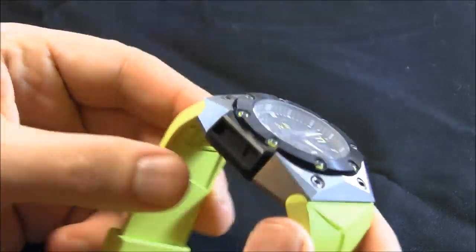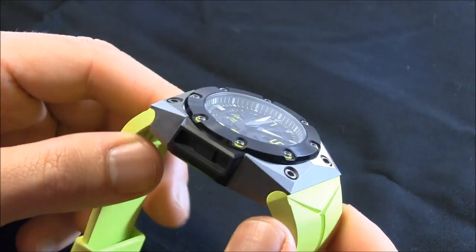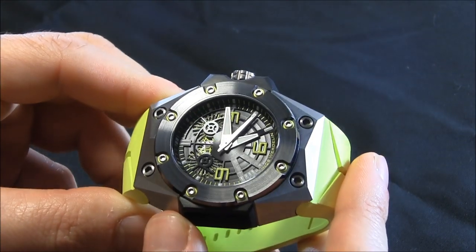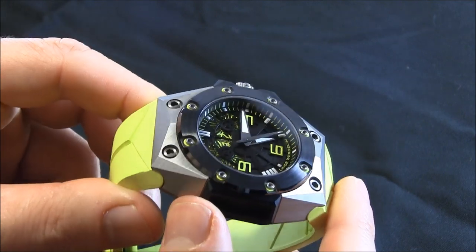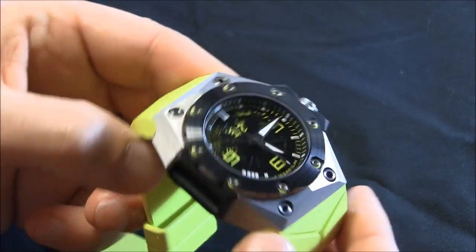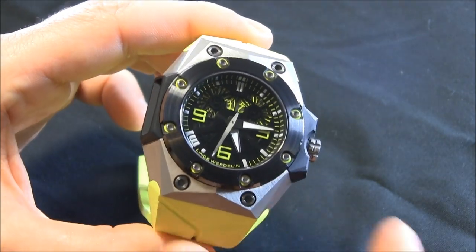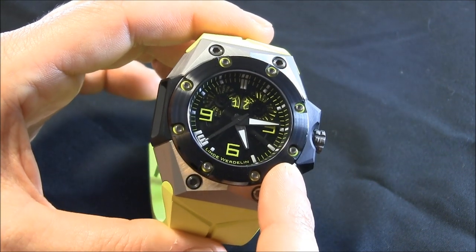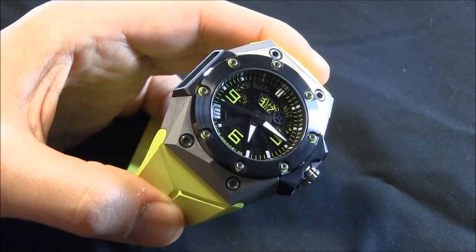This is a limited edition of 88 pieces. There are three versions of the Octopus II right now, and each of those models is limited to 88 pieces only, which makes it a very exclusive one. From a price perspective, it's expensive, but these are what I would call handcrafted, very exclusive, and one of those types of things which is for enthusiasts, aficionados, and true collectors. Price for this model with the titanium DLC and the ceramic bezel is in the vicinity of $10,500. You can see the full review on blog2watch.com. Thanks.